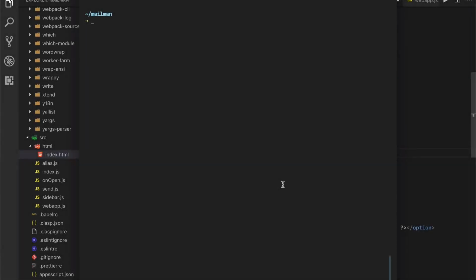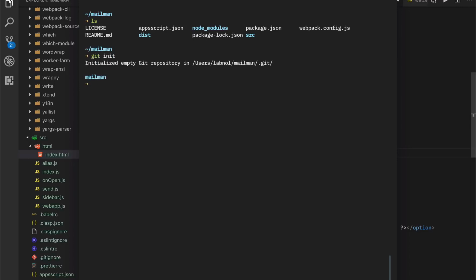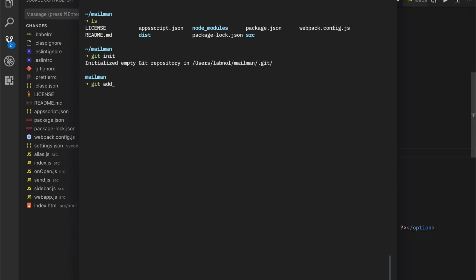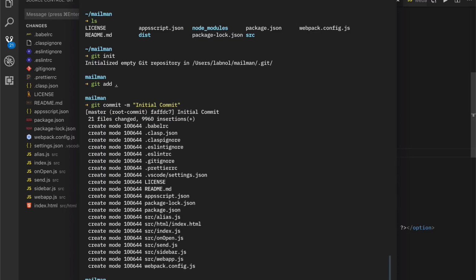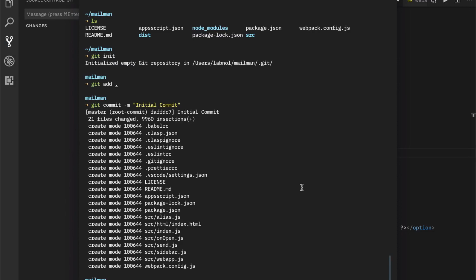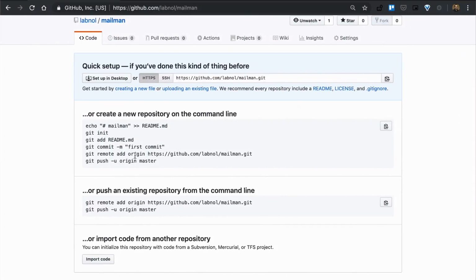Now I'll switch to the project root folder and then run git init to initialize the repository. Then we'll say git add to add all the files to the staging area. And finally we commit all the files to the local repository with the git commit command. Now when you use git commit, the files are actually in your local repository, but they're not in the GitHub repository yet.